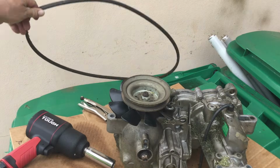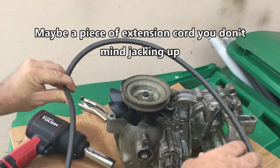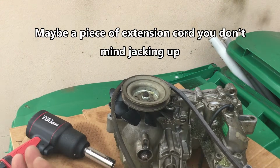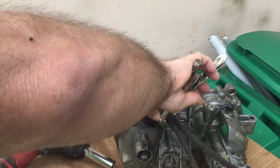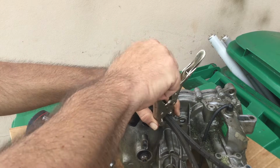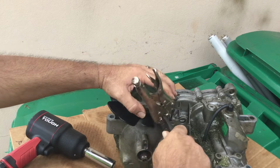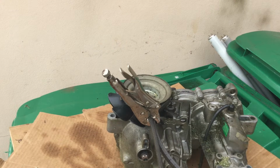So what I have here is an old belt. You might be able to use a piece of rope, piece of rubber, whatever the case may be. I'm going to wrap that around and then clamp it together with this to try to keep it from spinning. Put a better clamp on that. More. Maybe there. And then hit this bad boy in reverse.